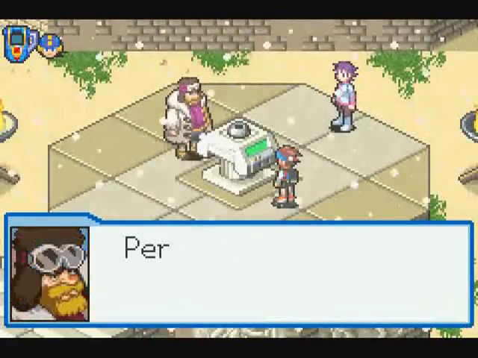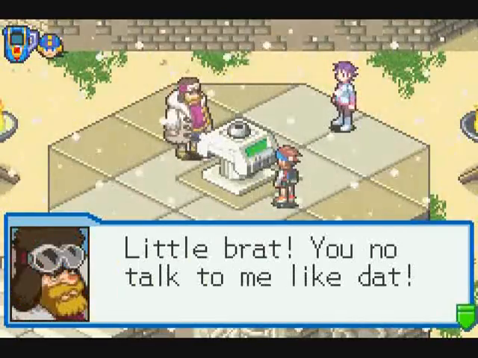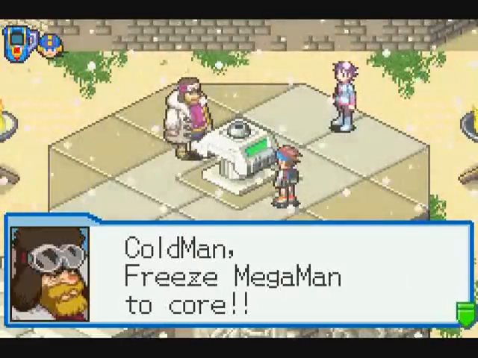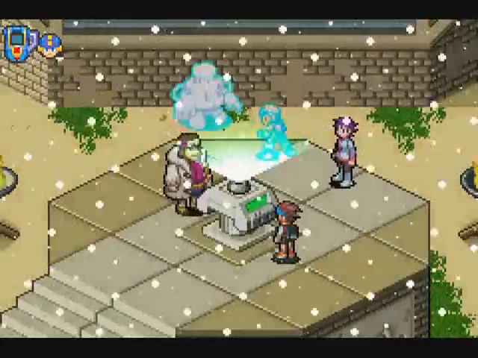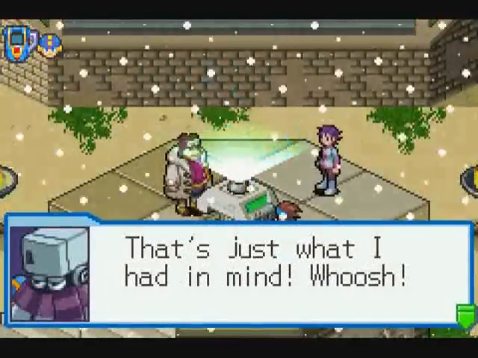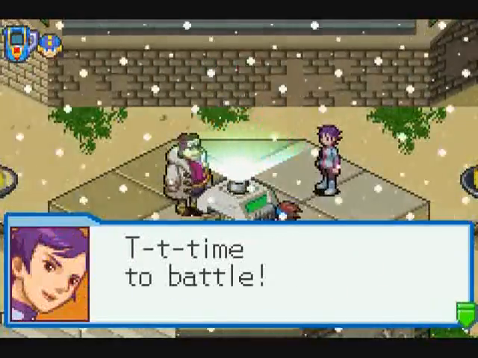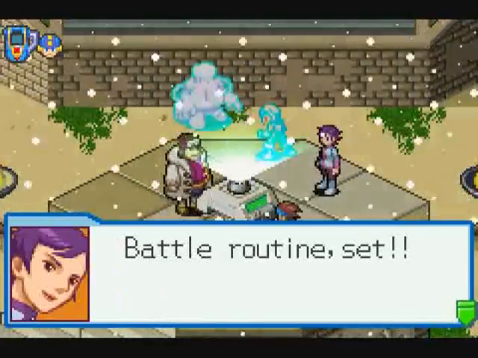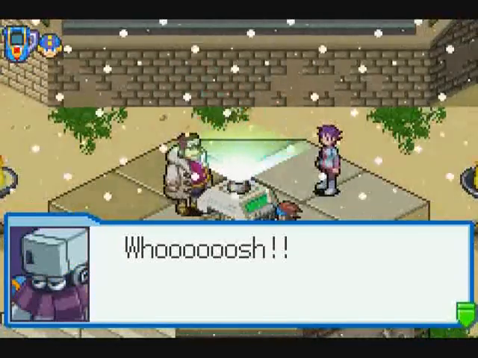We're just cold. Perfect temperature for me. Only because you're such a fathead. Little brat, you no talk to me like that. Now you pay. ColdMan, freeze Megaman to core. That's just what I had in mind. Whoosh! Megaman, go get him. He's history. Time to battle. Lan versus Chillski. Battle routine set. Execute. I'm gonna freeze you to the bone. Whoosh!